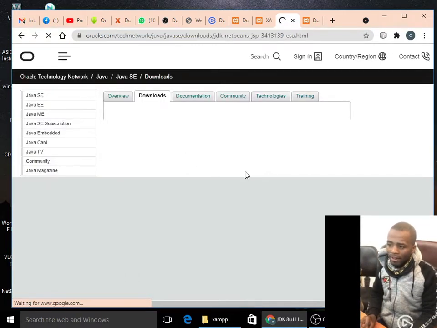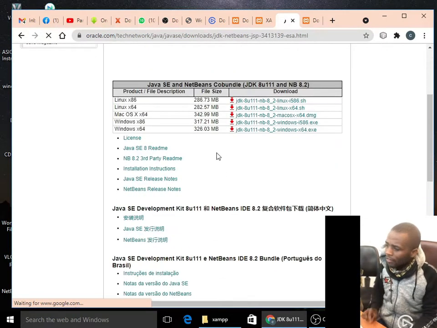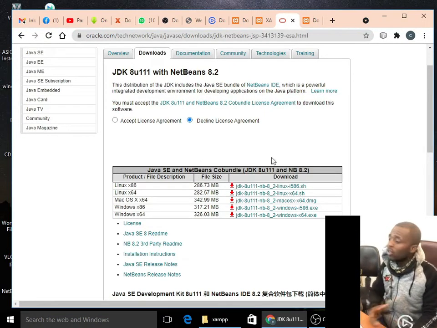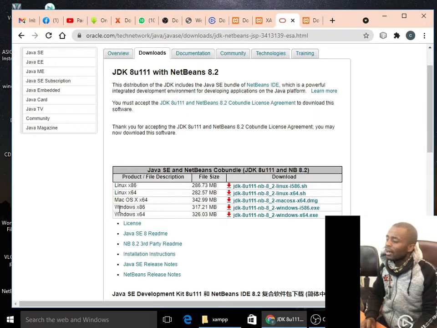I'm going to click there. Check here. Before you download, you have to accept from here. You click this button, and this is going to enable you to download for any one of your machines. If you are using Linux, then you have to download the one for Linux.